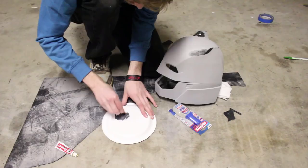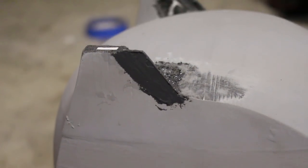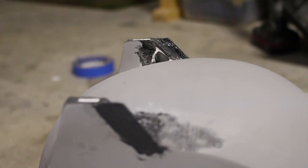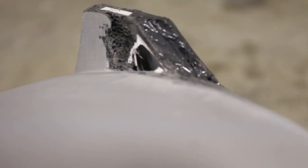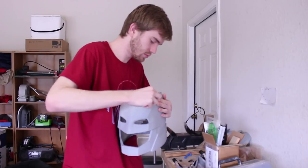But to hold them in place more securely, I mixed up some JB Weld and added that along the seam edge. And after that was cured, there were still some openings in the helmet where it was ground down, so the holes were covered with painter's tape and JB Weld was added to the inside. Once that was cured, I could go ahead and start filing that down.